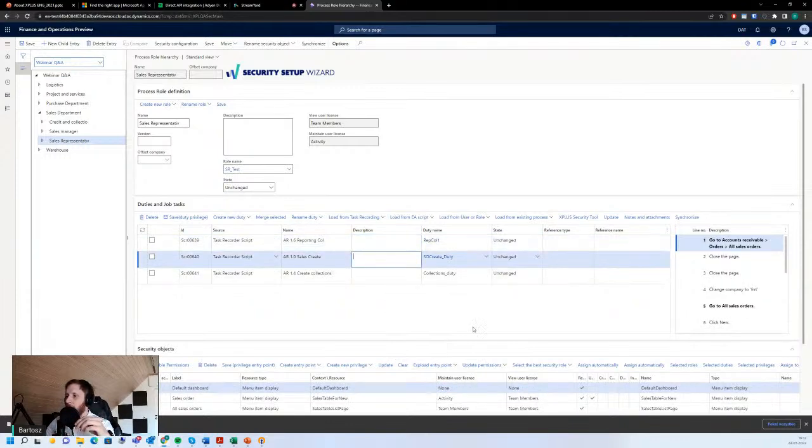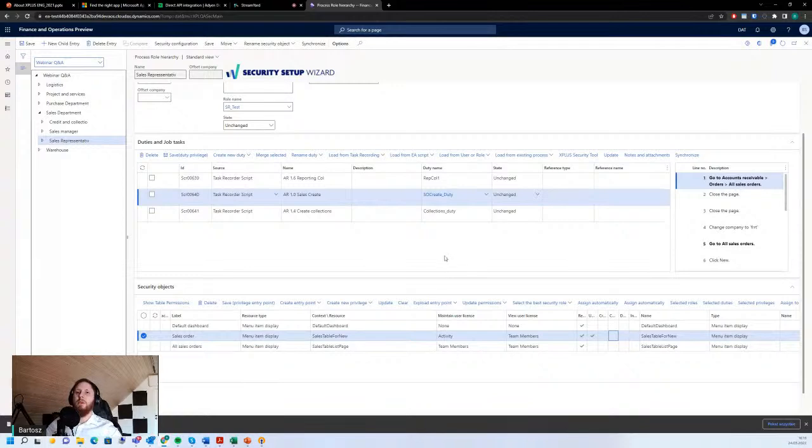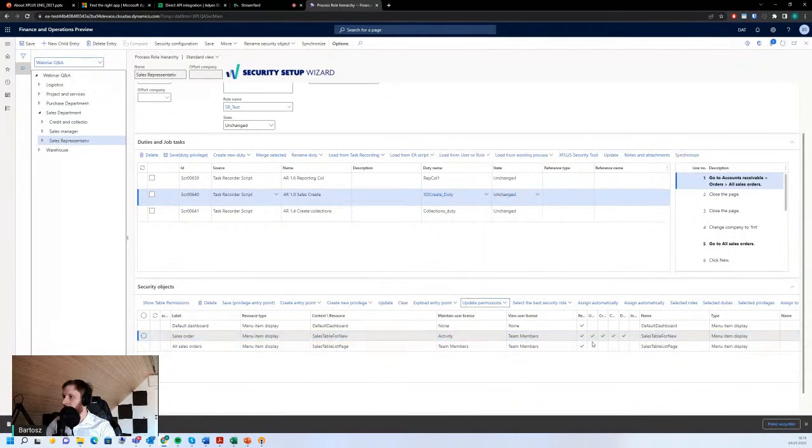Then we've got the sales create, and this sales create needs a little bit more. Needs 3 display items. Aside of the elements, we also see here the access level: read, update, create, correct, delete, invoke. And we are able to modify the access. So if I'm going to record a business process and I say, all right, I need a little bit more actually, then I can make a quick modification, I can update the permissions, and I can give create as well, and correct and delete for that specific item that we've identified.